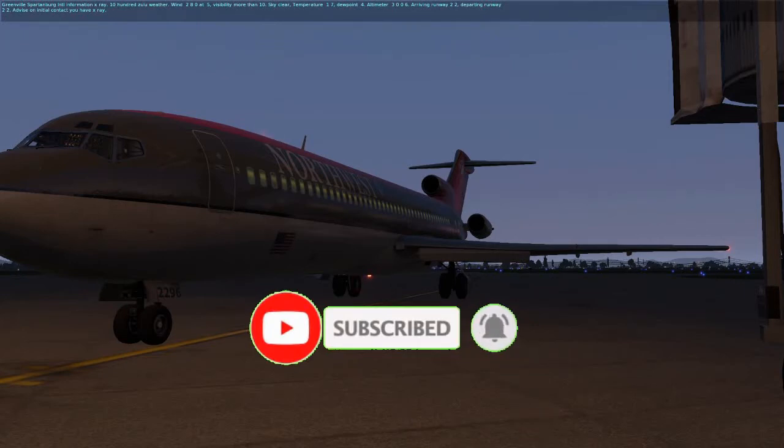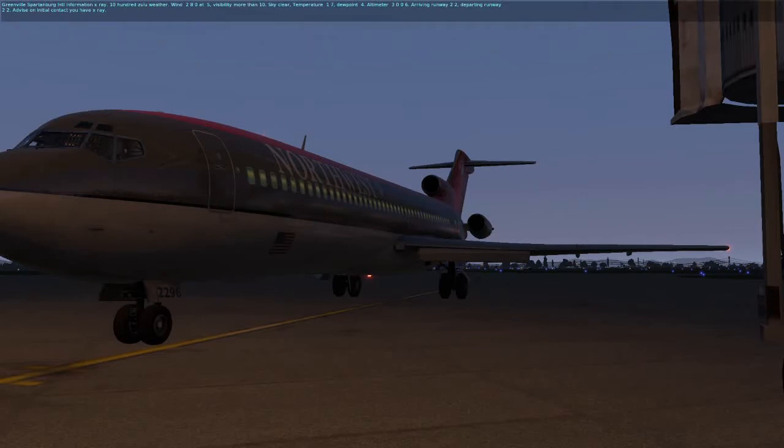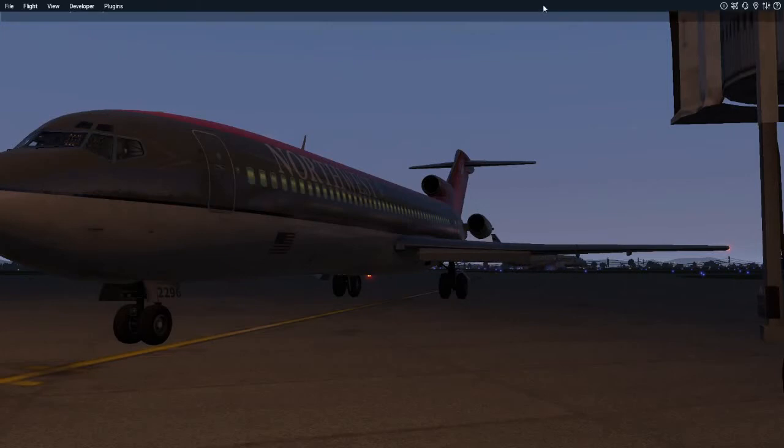Up to Minneapolis-St. Paul, in our Northwest Airlines 727. Now, the jetway is already in the back because there's fuel flowing into the APU, and it requires the fuel be stopped to come up for the SAM auto gates. So what we're going to do is, the beacon is already on, so all we have to do is call the tug and get out of here. So let's do that.